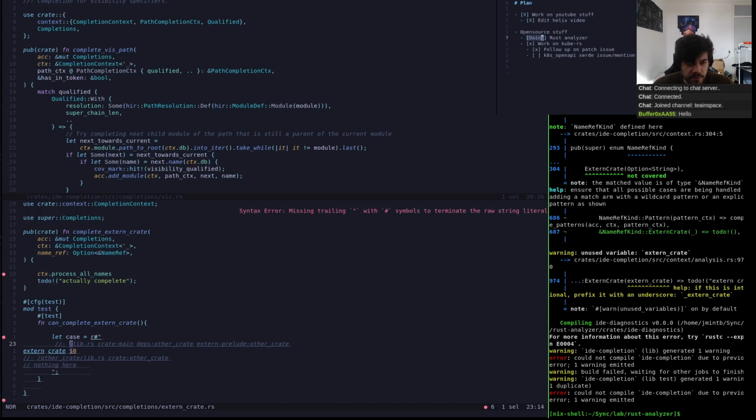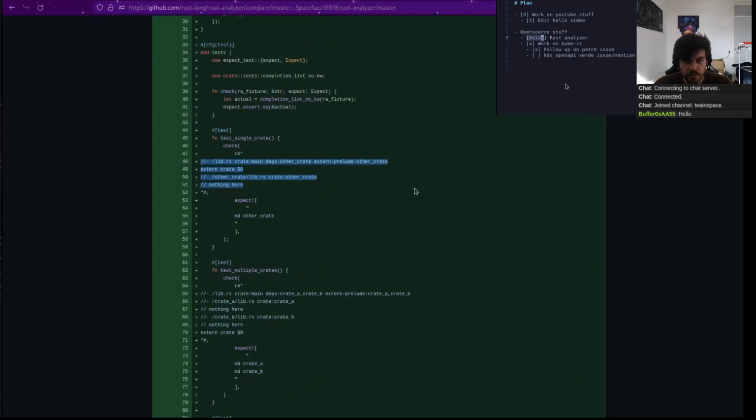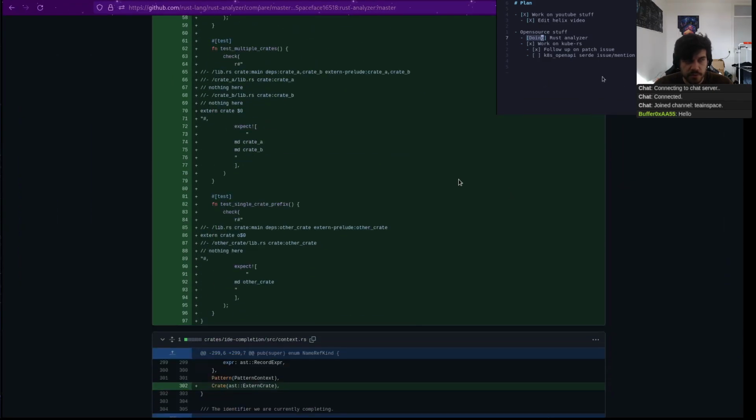Okay, so we have lib.rs, crate main, deps other crate, extern prelude other crate. And then if we have O here, let's say OT, we expect that other crate to be completed.